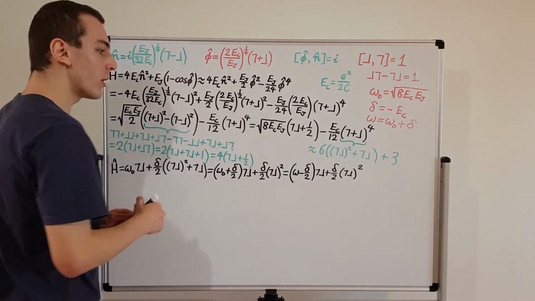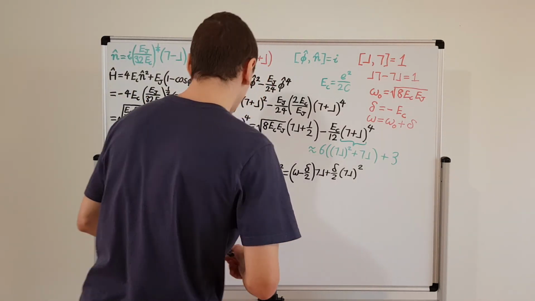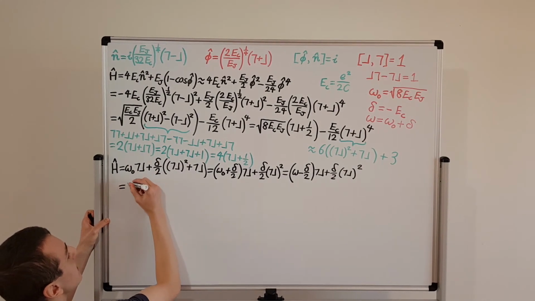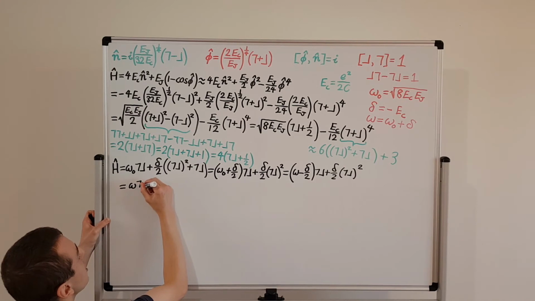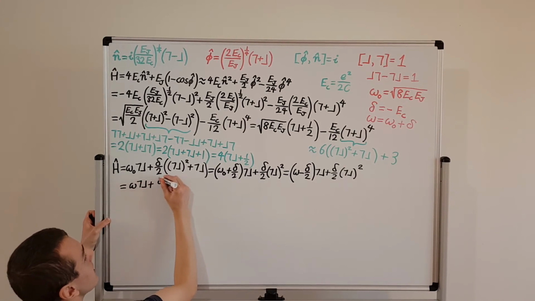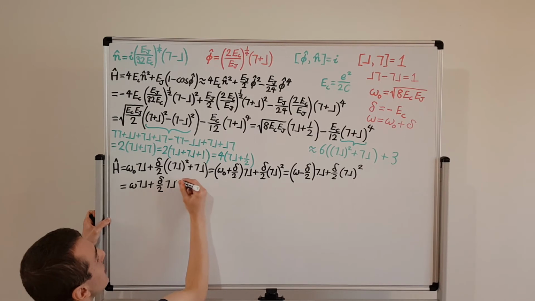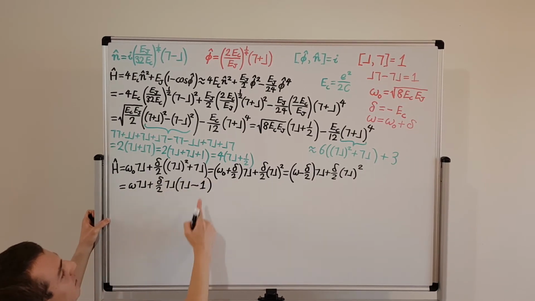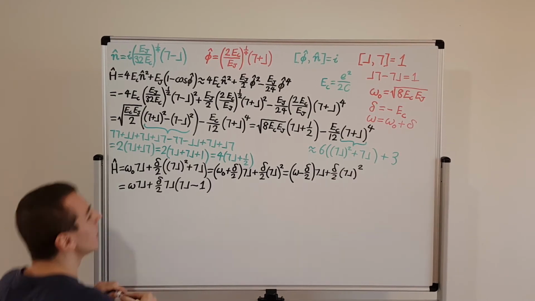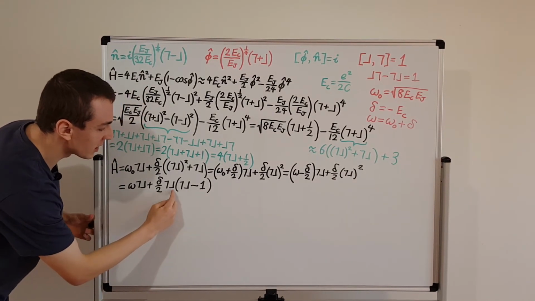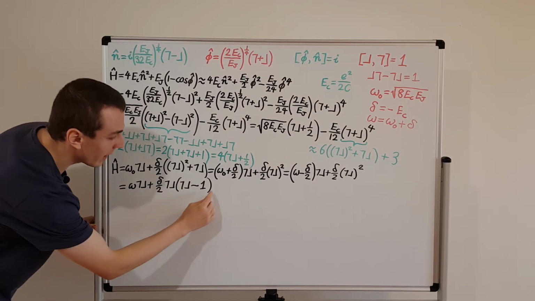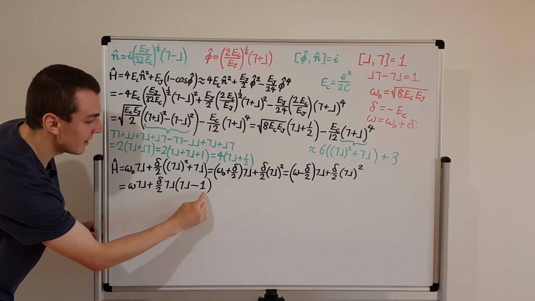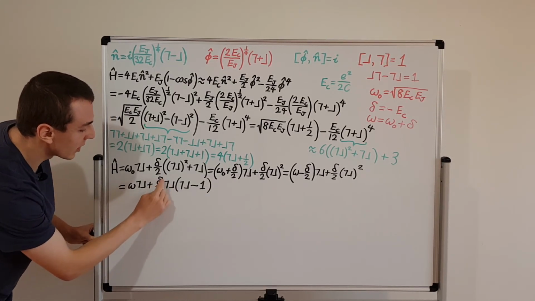And finally, we can also write this in an alternative form. I'll write it underneath over here. This is an alternative way of writing that expression. We can write it as omega times creation annihilation plus delta on 2 creation annihilation times creation annihilation minus 1. So have a look at what I've done over here. If you combine these guys together, you get creation annihilation squared. And if you combine these guys together over here, you just get minus creation annihilation. And that minus creation annihilation has a factor of delta on 2 at the front.